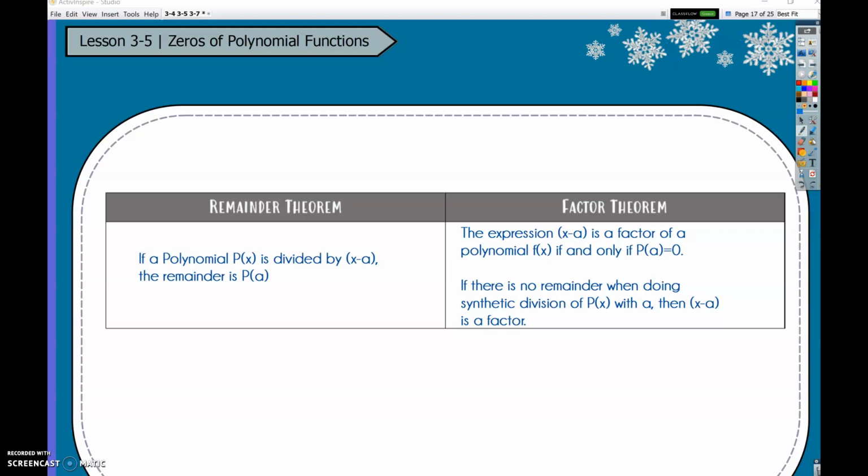Here's a couple theorems you can look at. Basically, we have our number we plugged into an equation. If you plug it in and you get an answer of 0 to a function, that meant x minus that number was a factor. Look at that first part we did of this video. Also for the factor theorem, again, if you get an answer of 0, then x minus a is a factor when you do that synthetic division. Getting no remainder means x minus a is a factor.